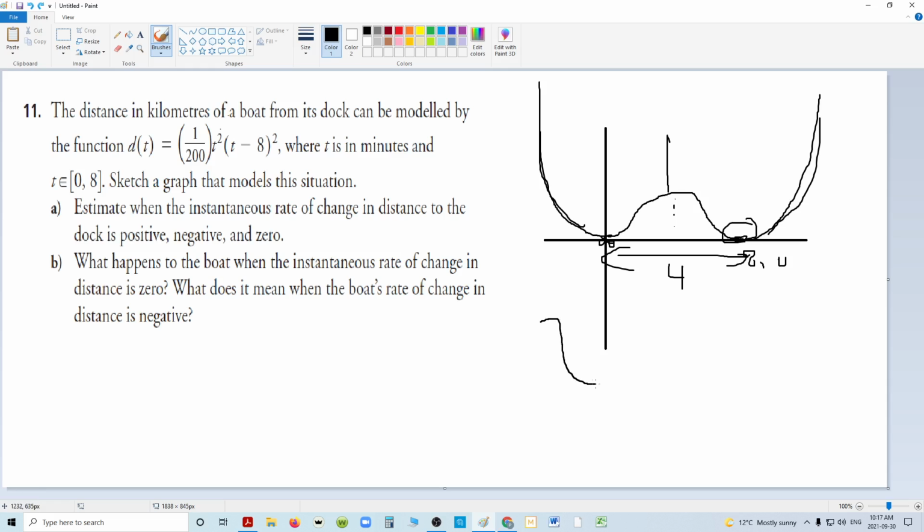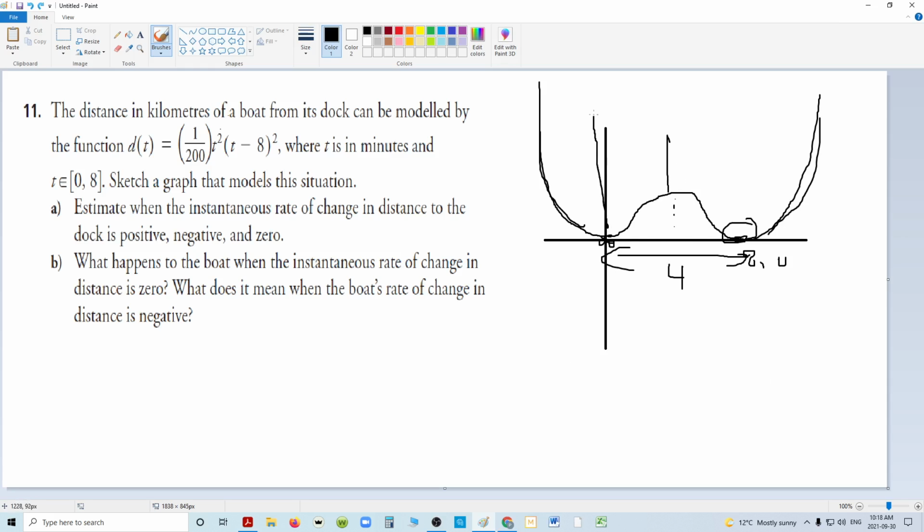It would be different if it was just a cubic, because that pulls more on this side, so it's not quite center over here. It pulls more on this side, so it's not quite center over here. But when it's to the power of 4 or 6 or 8, and you have something like this, it mirrors perfectly in the middle point. So I even know the farthest point it is from the dock.